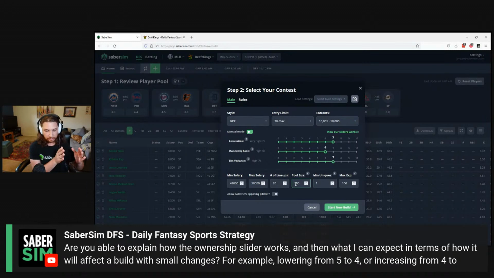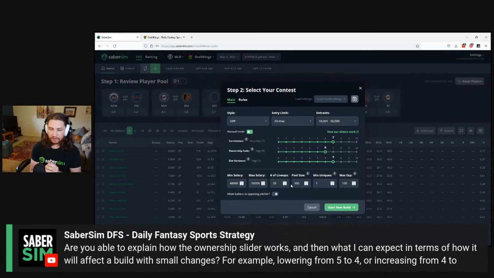And if that player is lower owned than the average player at that position, we will make an adjustment up. And the size of that adjustment is ultimately sized by how high this ownership fade slider is. So basically, we're taking raw fantasy points scored in individual buckets of simulations and adjusting them based on whether or not that player is more owned or less owned than the average player at that position, right? So that is how it works.